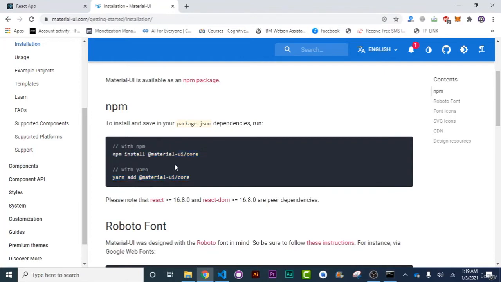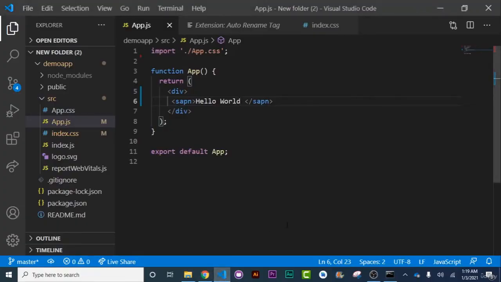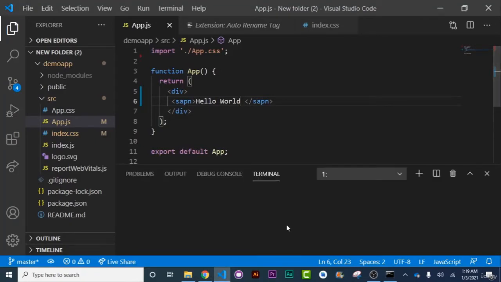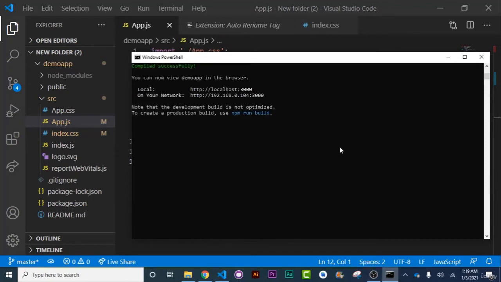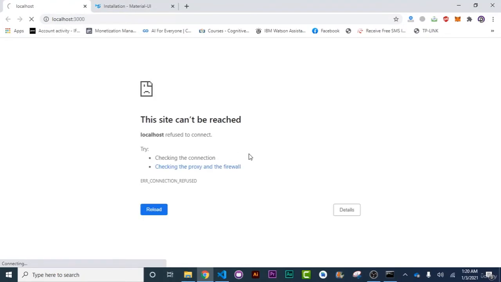Now we just copy that and come to our terminal, we will press Ctrl J. Oh sorry, we will not use that because sometimes your VS Code terminal doesn't work, so you have to stop this server and install. Now you will press Ctrl C to stop this development server. Now it says yes, no, you will again press Ctrl C. The development server is stopped. I will show you, it is stopped. Here I just reload and it will say not found. Here you can see it cannot be reached.